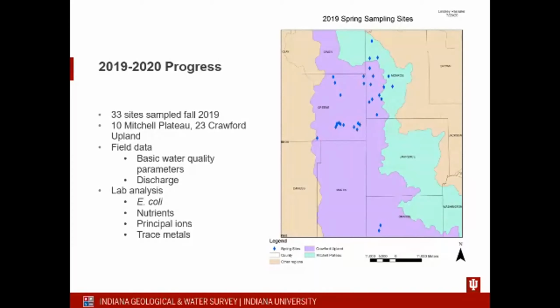Unfortunately, due to a mix-up with the E. coli testing kits, we were only able to determine a qualitative presence of E. coli and not a quantitative value. In this field season, we will be returning to those springs with the correct testing kits, so we'll be able to obtain that quantitative value of bacteria in those.